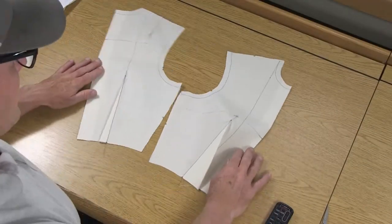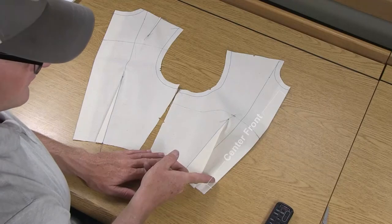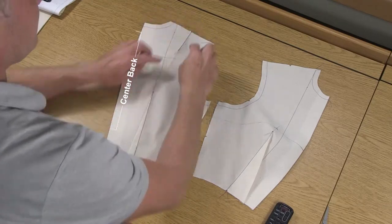Let's take a look at these now, and you can double check yours with me. So here's center front. The waist dart is pressed towards center front. Here's center back. This waist dart is pressed towards center back, and the shoulder dart is pressed towards center back.